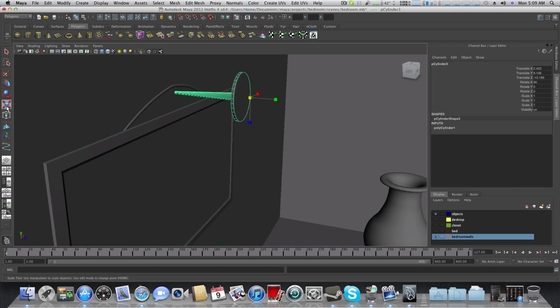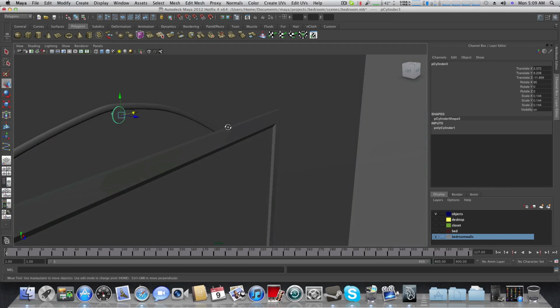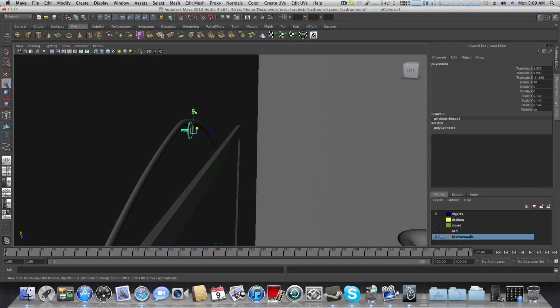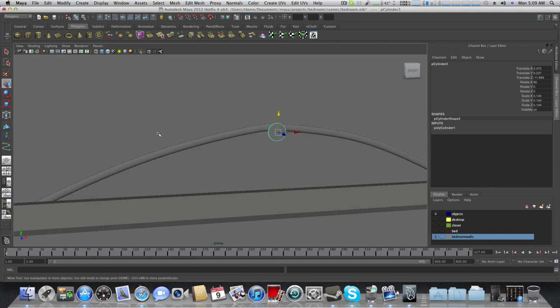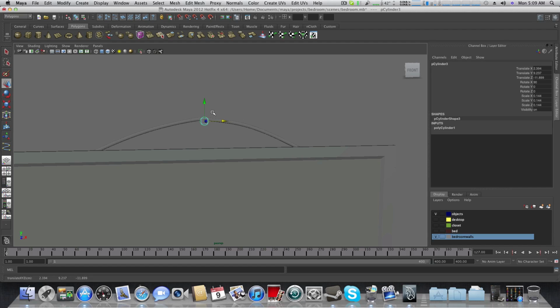It's very huge, so let's scale it and bring it inside the wall, so it will look like this wire is hung on this nail.